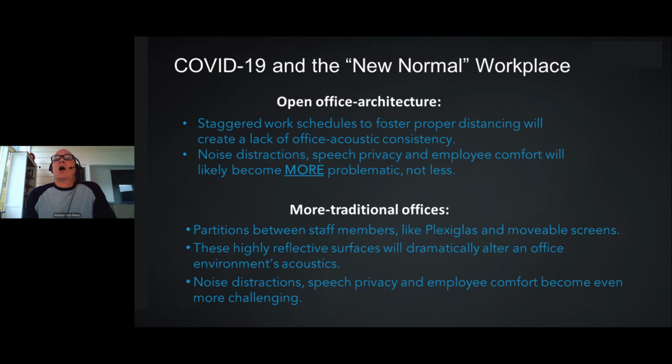In the more traditional office spaces, we'll see partitions between coworkers made out of acoustically reflective surfaces like plexiglass and antimicrobial material. And because of their reflective nature, these surfaces will be pretty disruptive to your environment's overall acoustics. And as a result, noise distractions, speech privacy, and employee comfort will likely become even bigger challenges.